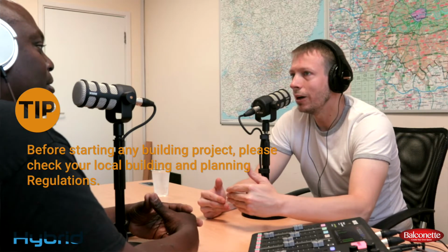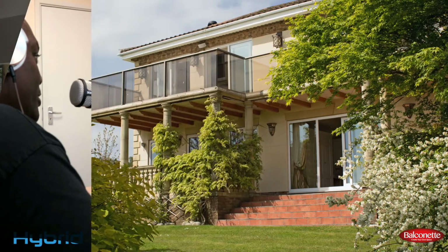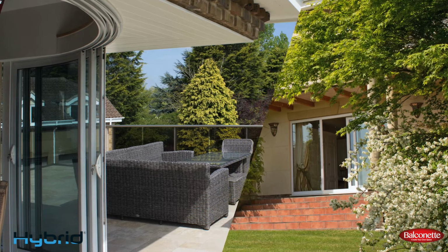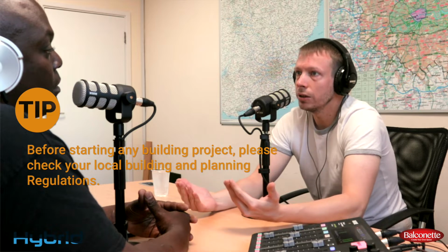Yeah, exactly. It's always cheaper if you've got an existing structure there to change. When you have to build structures, that's when you end up with a higher bill, because you have to take into consideration steel costs or concrete, or whatever the base of the balcony or patio area might be. There's always more cost involved in doing something from the get-go than there is to just revamp something. So with building regs, for an existing building, there may be fewer building regs we would have to go through to get that done? Yeah, exactly, because you just have to comply with the previous standard. Right, so you can just match that but make it look a lot nicer and newer.